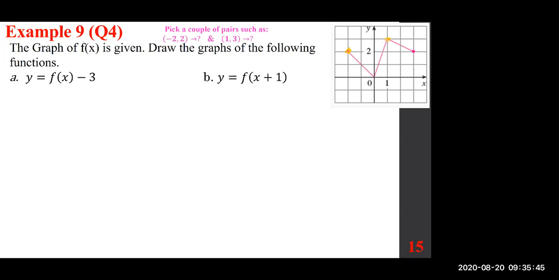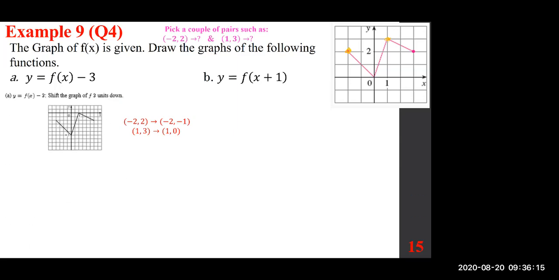coordinate is shifted by 3. So you write the same x coordinate and you subtract 3 from the y coordinate. Do you see that, everybody? So for part A, your x coordinate is not changing. Your y coordinate is changing by 3. It's going to go down by 3. So the first one, 2 minus 3, and the second one, 3 minus 3. And you can do the rest.